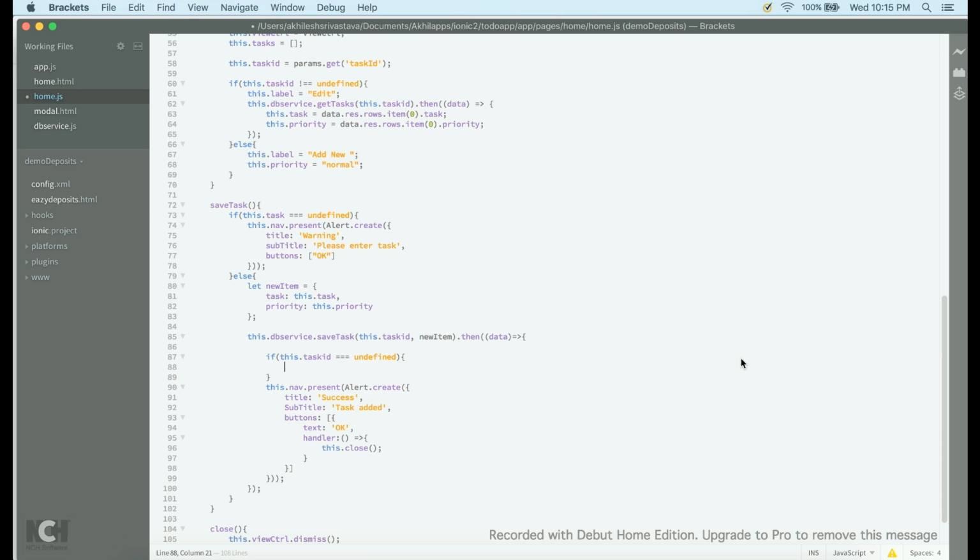okay, so here we will say where message equals to task added, or else we will say task updated.